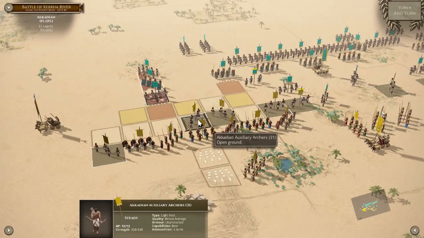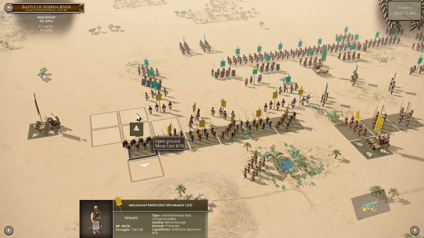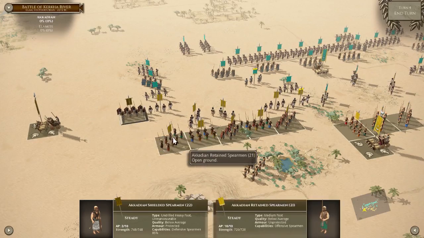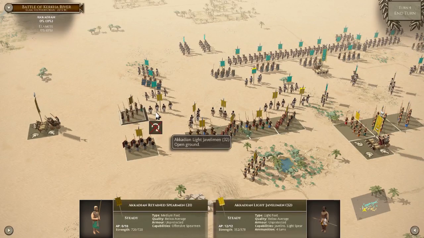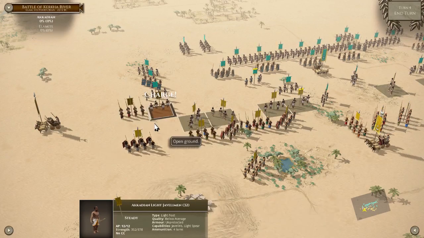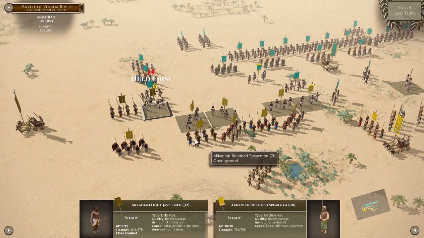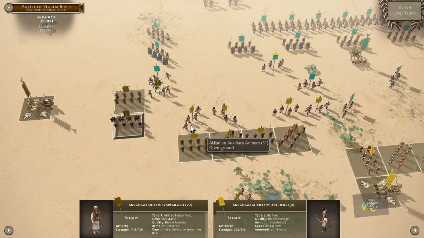So, I think I know what to do here. Push up. In fact, what to do is push up this unit here. Turn them this way. That should threaten the archers. I was hoping that would lead to their retreat, but they didn't pull back. Okay, that is going to cause us problems.